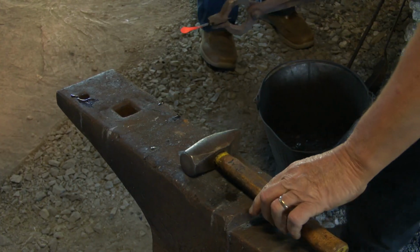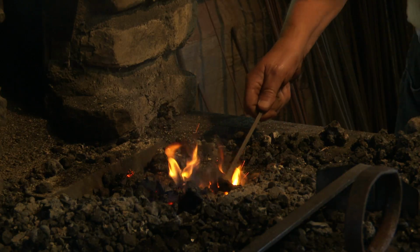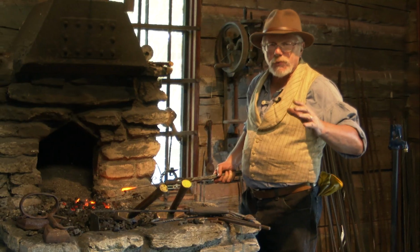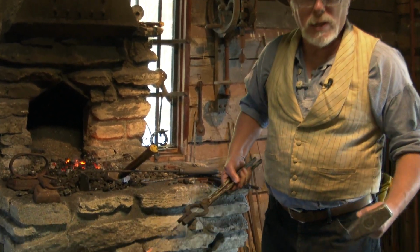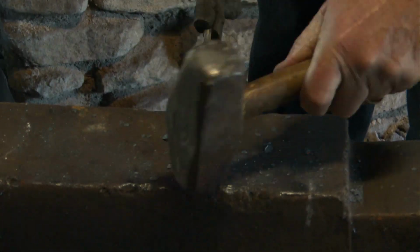Can't work cold steel. It just doesn't bend, it doesn't shape the way it should. A lot of people confuse blacksmiths with goldsmiths and silversmiths. Well, a blacksmith works with iron and steel, and that metal is dark colored, dark gray, or black. That's why they call him a blacksmith. You probably know, we shoe horses. We also make metal tools and refix metal tools that are broken.